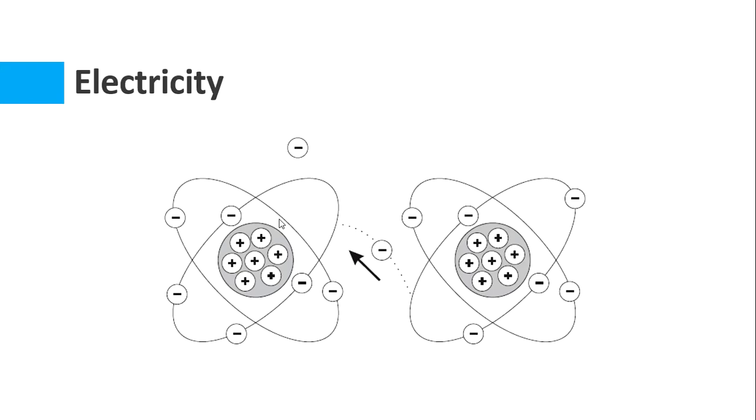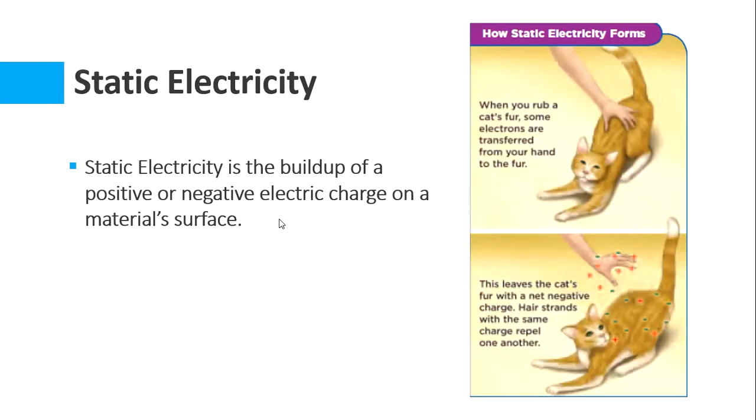Electricity refers to the movement and transfer of the energy of charged particles. The flow of electricity is energy that is available for doing work. So this energy is used to power motors, lights, appliances, and many other devices that we use. So electricity is basically the flow of electrons.